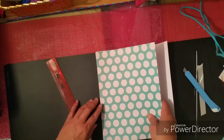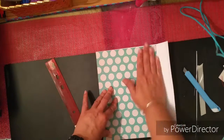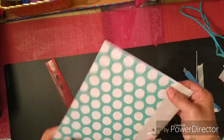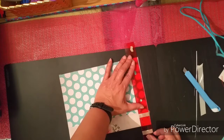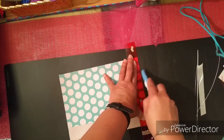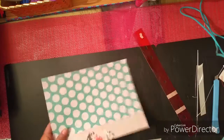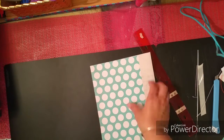So now I'm going to align my cover sheet, or the top sheet of my pocket, and I'm pressing firmly. Now I'm flipping this flap, making sure that it stuck really well. Again, you see how it's uneven here. It doesn't bother me so much. Or you can use the ruler and your blade just to cut here a little bit. I'm just going to try to even it out a little bit. There we go. Still some left. I'm going to leave that alone only because I really do not want to mess it up. Honestly, I cannot cut straight.